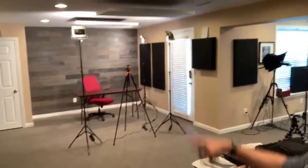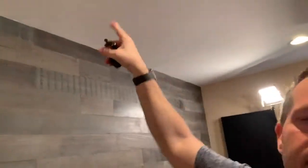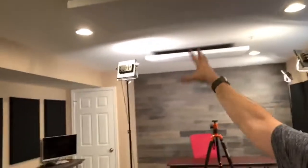So what I'll show you right here is this back studio setup. So when you come into my office right now, I'm just now getting ready to test this out. But that right there has cables. You've got those three lights and you've got those cables and you've got those big stands over there. Not a big deal, right? Well, except for the fact that if I was to put a bar right here on the ceiling and a bar back here on the ceiling, then I can use these special clamps that I have. And looks like my kids were playing with this one, so it's taken apart. But these special clamps have those light hooks on them. So I can actually be hanging these lights from the ceiling. So those lights would be installed into the ceiling.